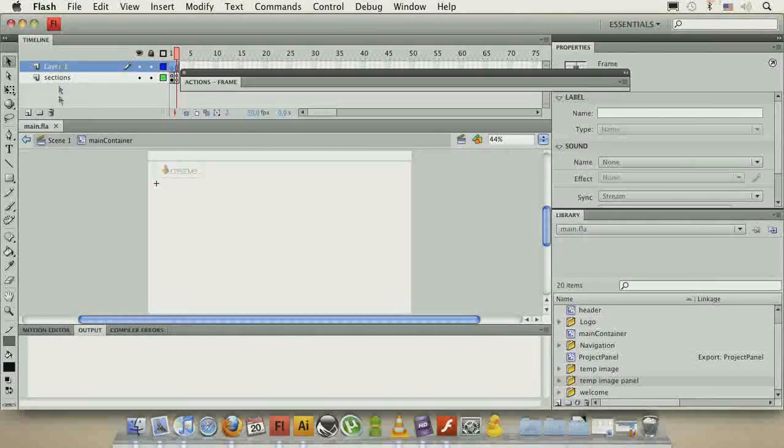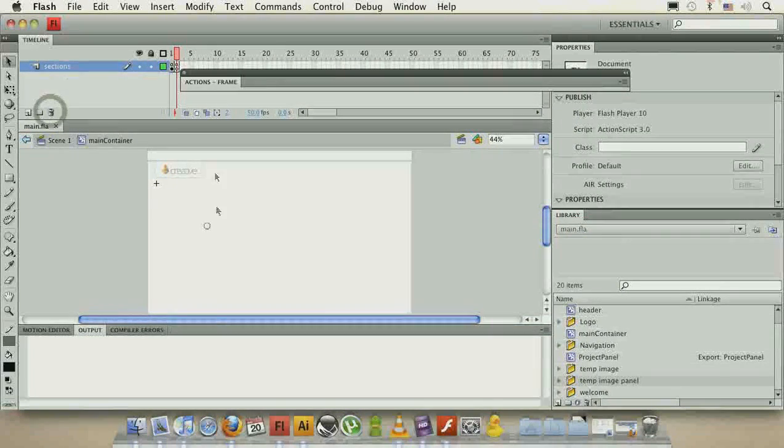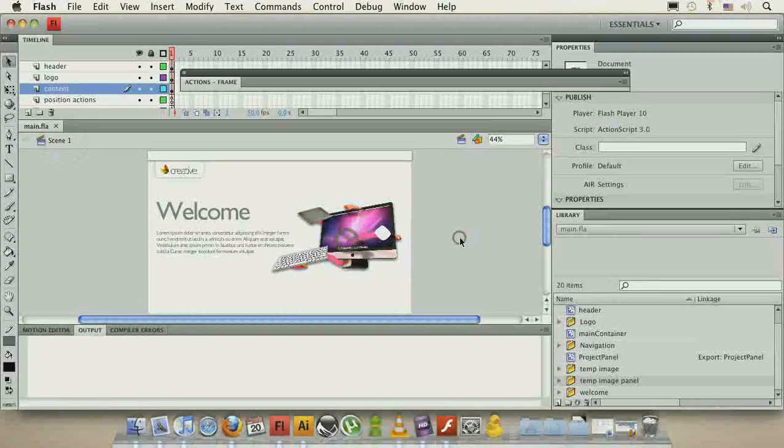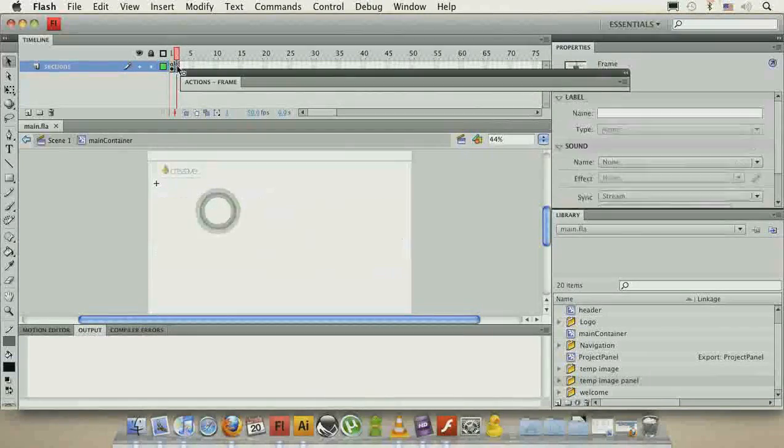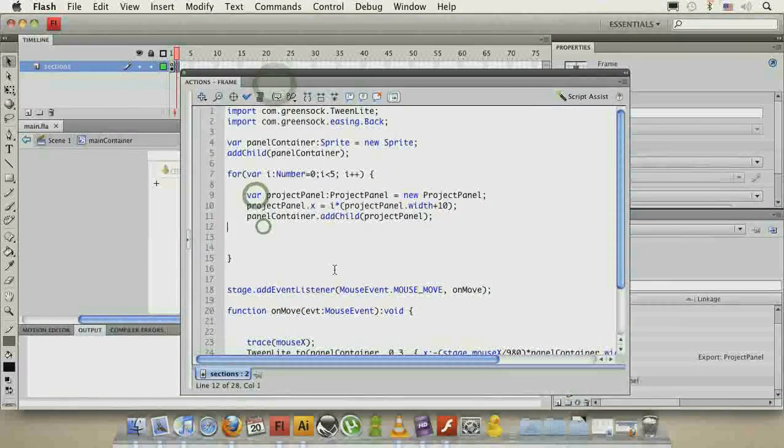Okay, and also I'll delete this layer because it was just a temporary one to paste the Illustrator graphics in. First of all, we'll go to the second frame over here, to where we create all of our project panels, and we'll add to every one of them.